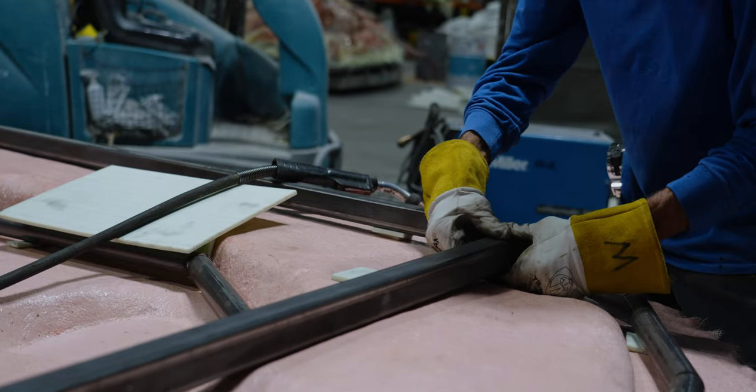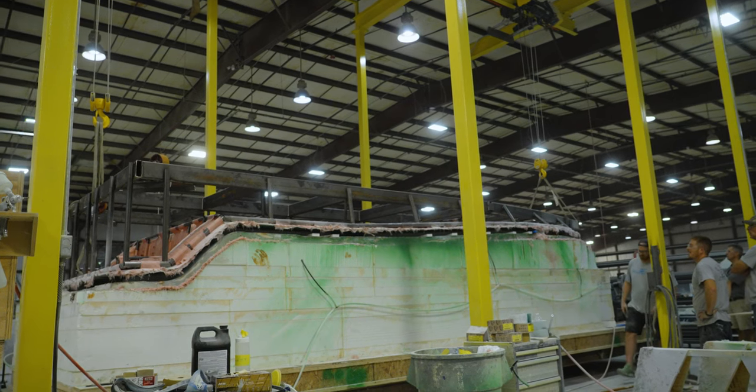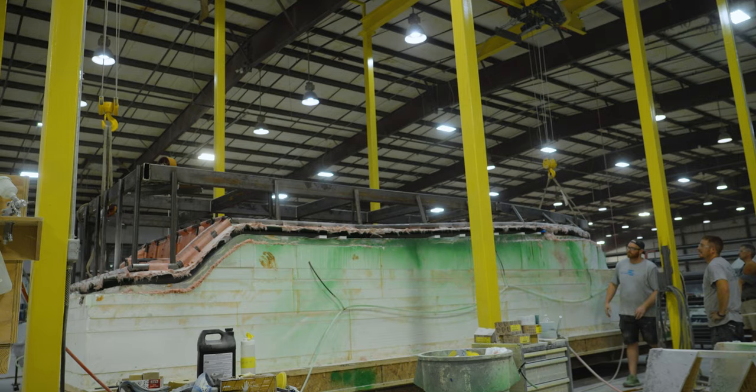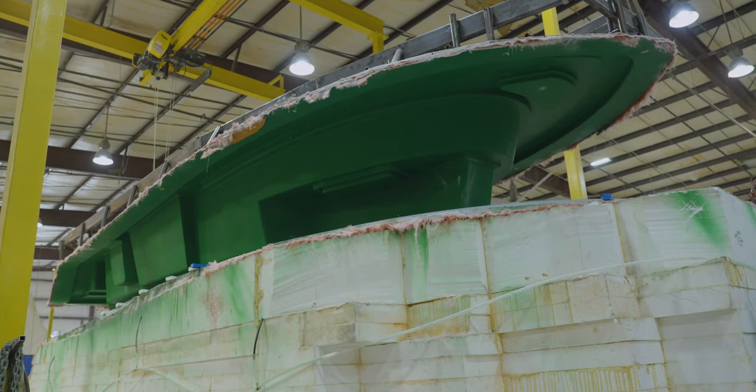It's time to reveal the completed mold. The plug and mold are moved under a hoist where they will be separated. This delicate process takes time, but the team makes easy work out of it.